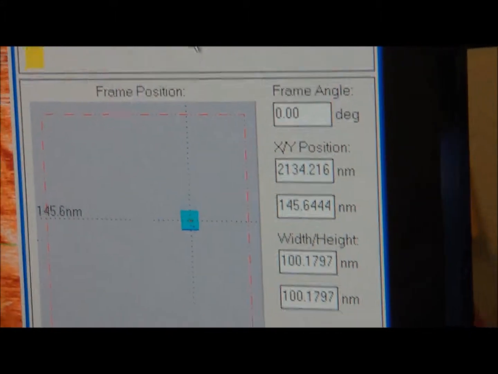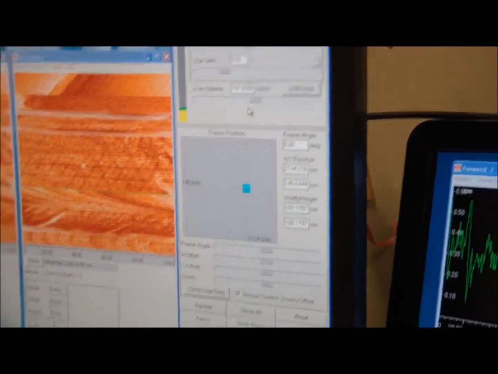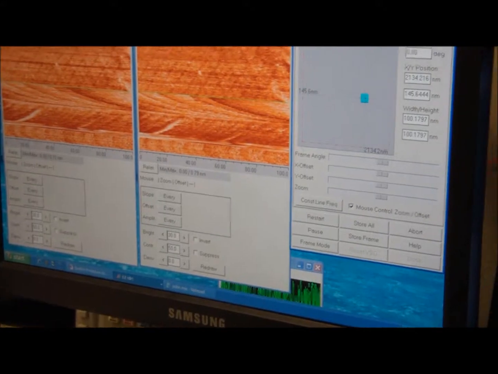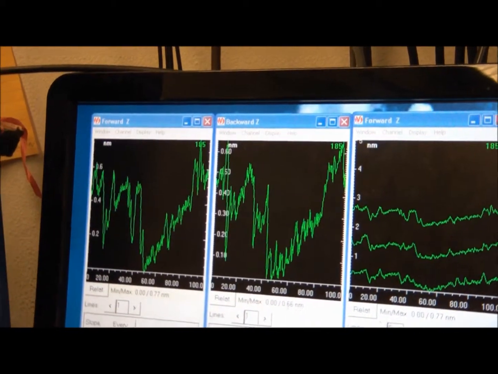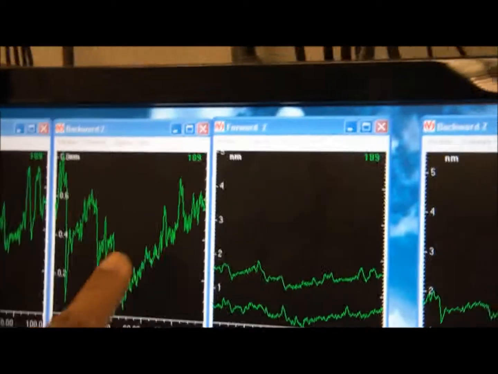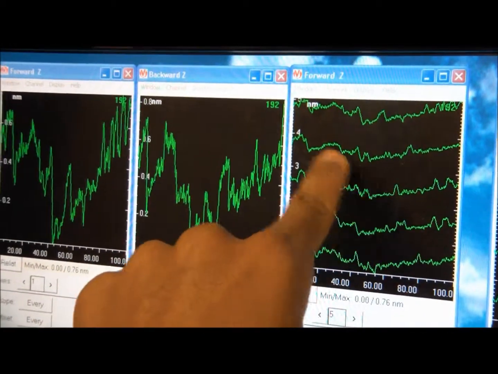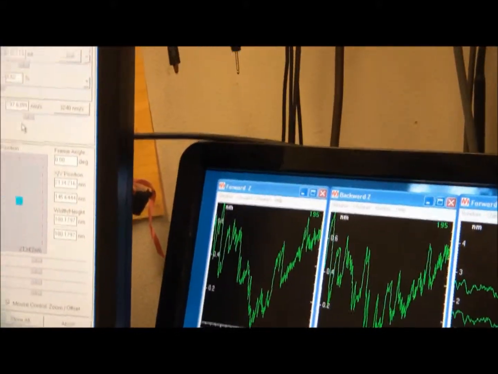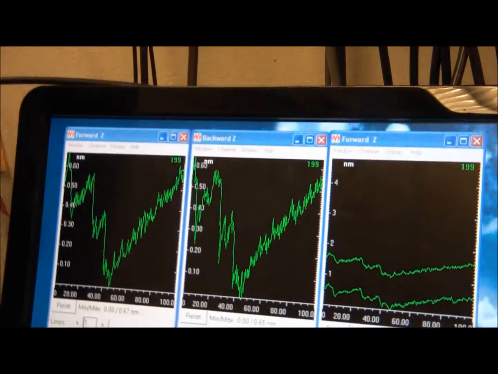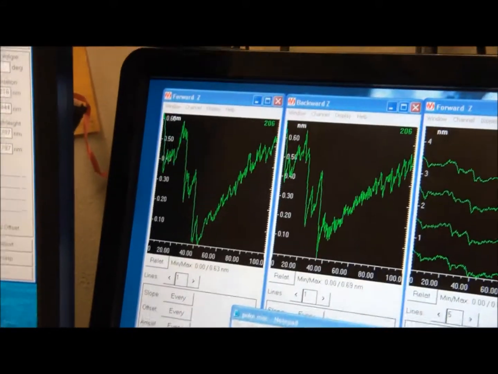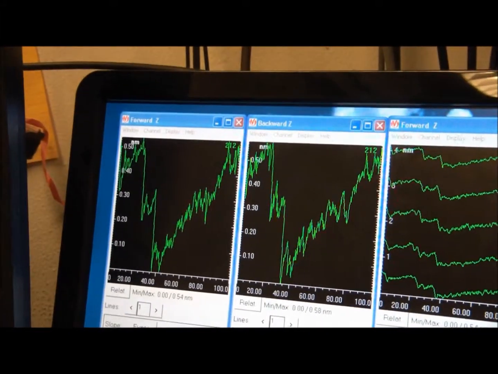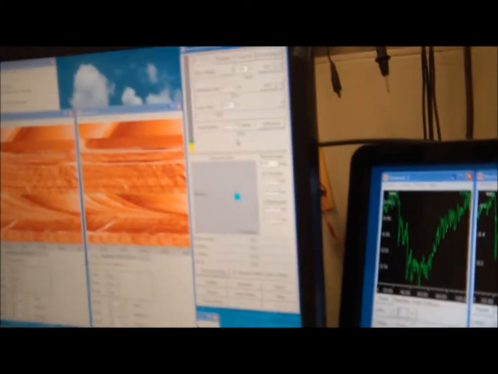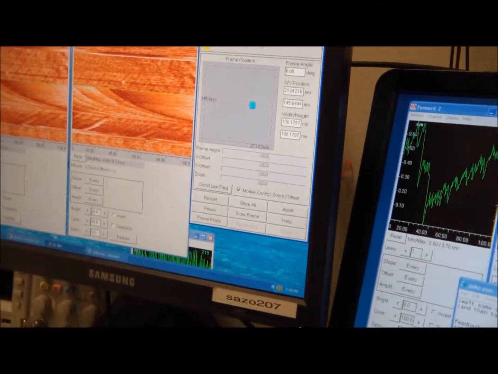And as you can see, again, it's 100 nanometers by 100 nanometers. Looking at these graphs is important because you're looking for consistency in these diagrams. I'm looking here, and these are consistent, pretty much. There's a bit of noise, which is very annoying, because on a large scale it looks pretty decent, but then when you zoom in, you can definitely see a lot of noise, and it's very, very frustrating, and you have to get rid of it. You definitely have to get rid of it.